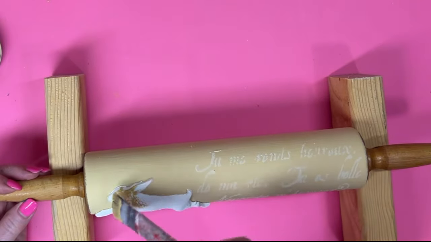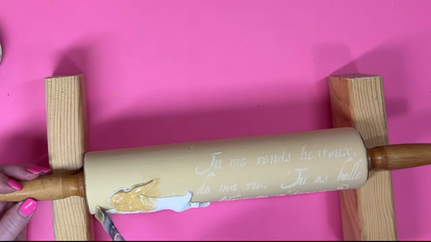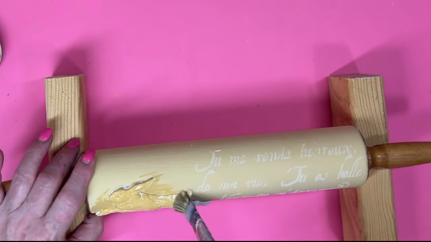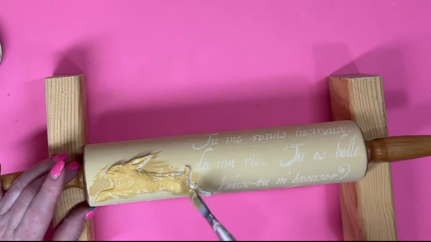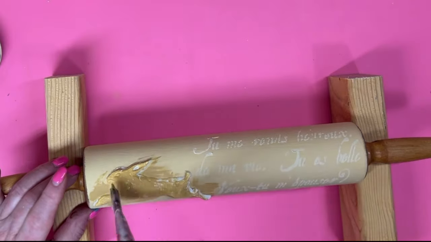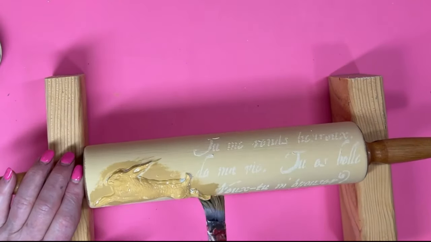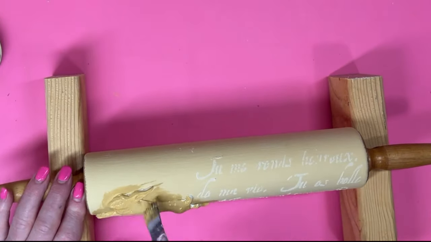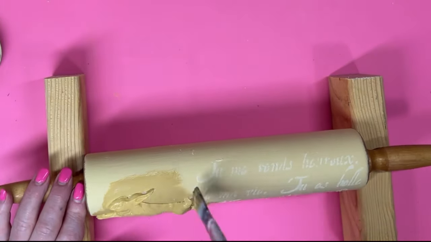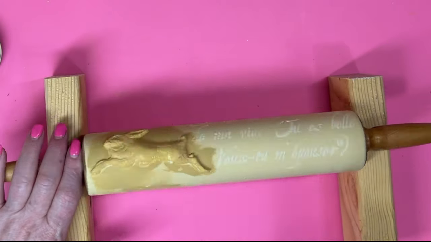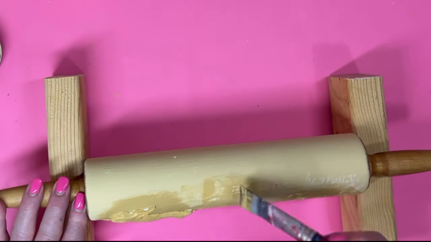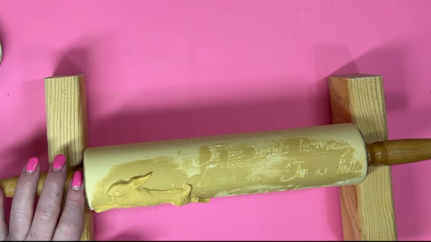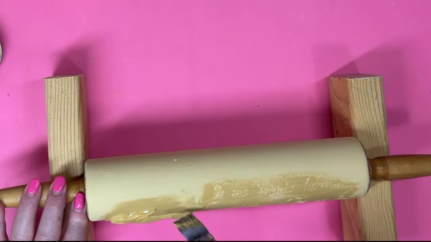I let it dry for a couple of hours, and then I went over the clay mold and the stenciling with a coat of paint. The clay wasn't completely dry yet, but it was okay to paint. If you've never used chalk paint before, you can see right here that it dries way lighter than when you first put it on. I love to use chalk paint because it's so easy to clean up. It's water-based, so if you get it on your clothes, it washes out. But you just have to remember, you always have to use a sealer.